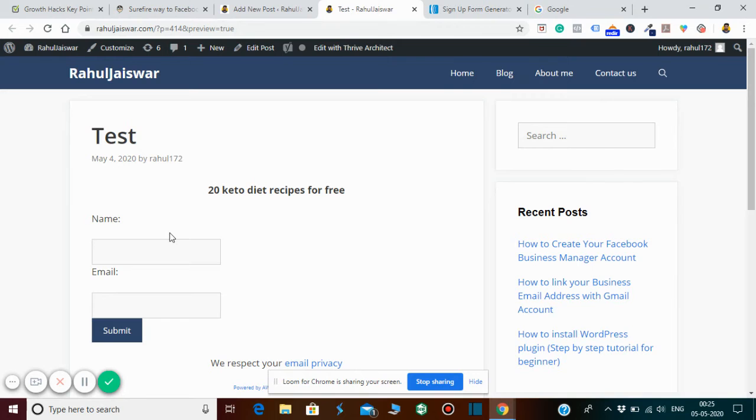So when your visitors come into your signup page and write down their name and email, they will get an email. If you want to give a lead magnet to a subscriber through email, you have to create an email. So when your visitor comes into your sign up form, they have to write down name and email, and with that, they will get an email. I will show you how you can create an email follow-up series.